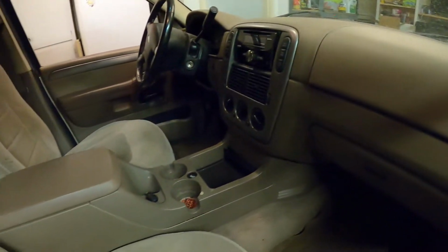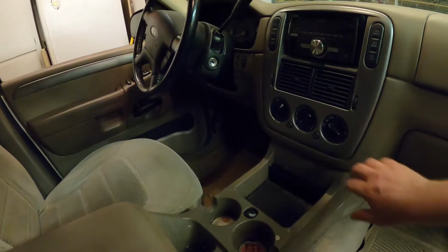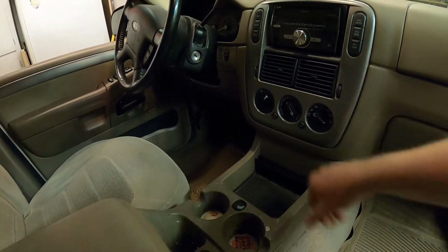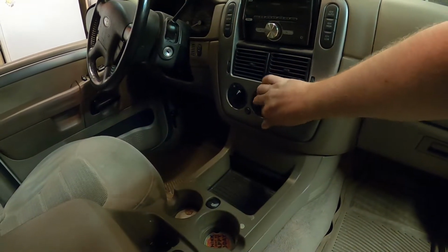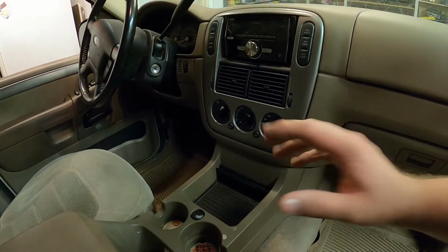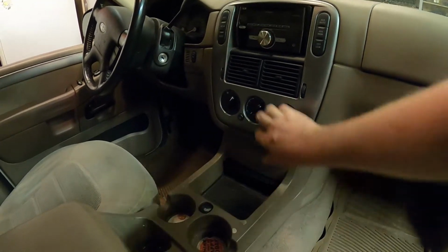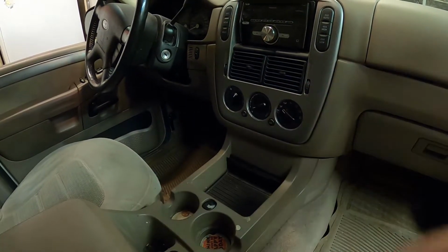And just like that, the Explorer is all back together and good to go. I went ahead, I let it run for a little while, got up to temperature, played around here with the blend door, made sure the actuator worked properly, and it does. It pumped out some hot air, switched over to the cold side, it got cold, so we're all good there. No more clicking noise, because that was the most annoying part of it when you get in here and you want heat and you switch it over and you just hear that click, click, click noise. So yeah, it's all good to go now.